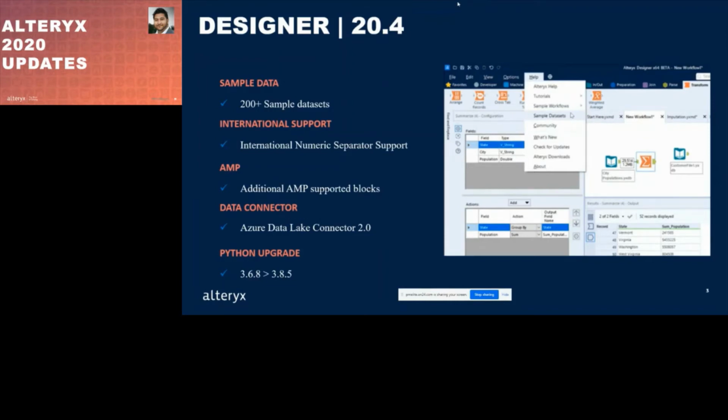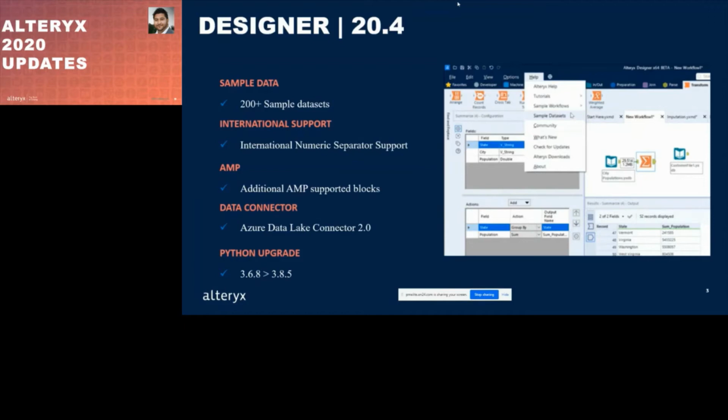So you can kiss those days goodbye of having to search endlessly online for sample data. Whether you're brand new to Alteryx or trying to understand how to begin constructing a workflow, you can now peruse our sample data in order to begin your journey. So again, Help, Sample Data, and then you're there, good to go.